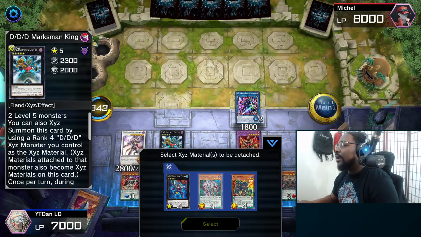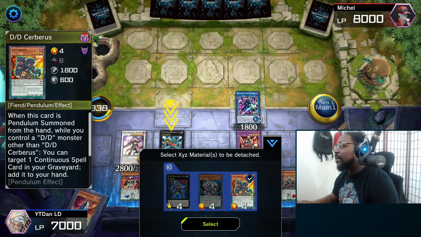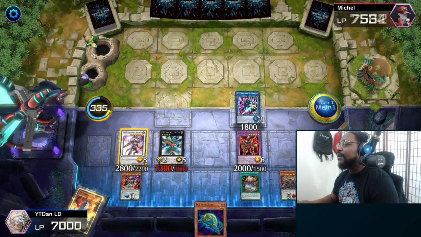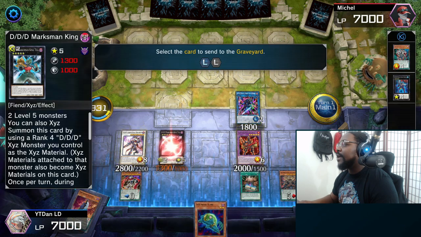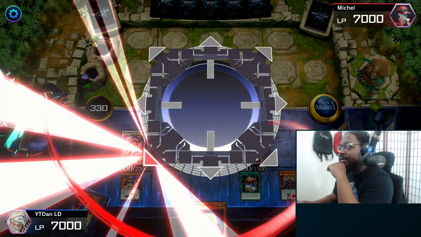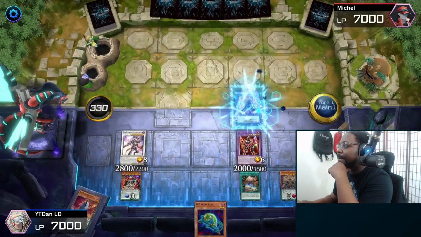And, you hit him, send this off, hit him for 1,000. Bam! This is literally full combo right here. And then we're gonna go ahead and link one more time. And then bring out Gilgamesh. Only thing I don't have is Xyz import. That's the only thing I don't have. Xyz import, we had this completed.